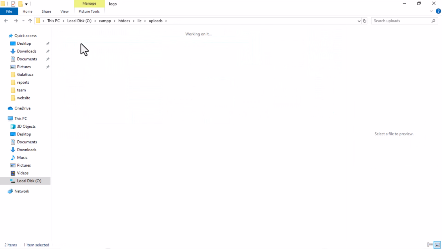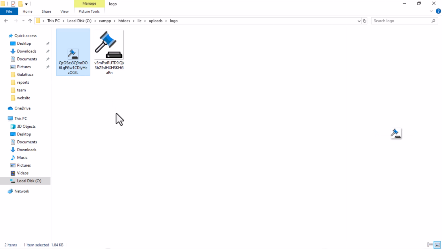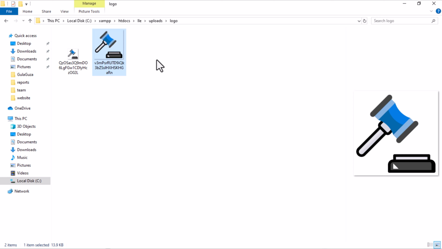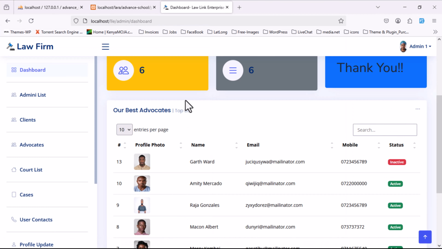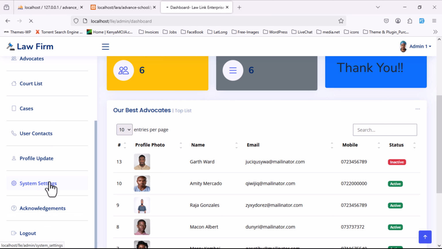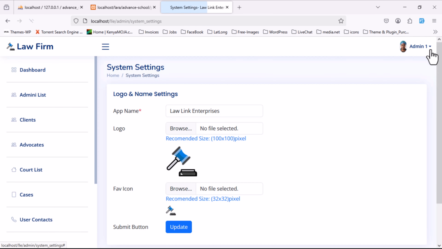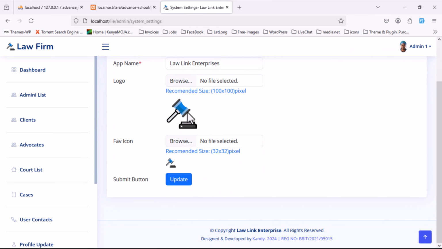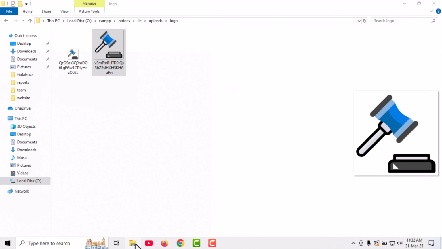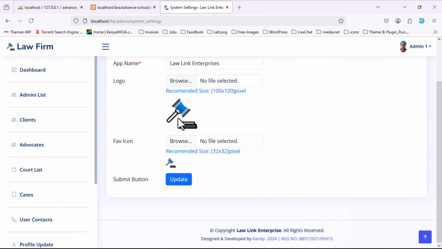Then we have the one for logo, be it the favicon or the logo image, you will get it there. So when we go to the system, under the settings down here, we have system settings. You can also get system settings somewhere here. They are doing the same thing. So we have the logo, which I showed you, stored here under the logo folder. And we have this favicon also coming from the same folder.